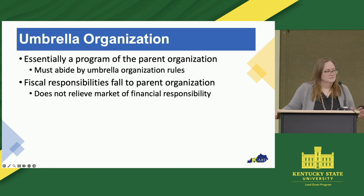This has a lot of pros and cons to it. One thing that can sometimes be a little point of contention is that the market has to abide by the parent organization's rules. Sometimes the parent organization has rules that may not completely fit with the farmer's market, but because the market is a part of the parent organization, they still have to abide by those rules. Just because the financial responsibility and auditing responsibilities fall to that parent organization, it doesn't mean that the farmer's market can just say they don't know what's going on. They still have responsibilities to make sure that people are following the rules and financials are being tracked.